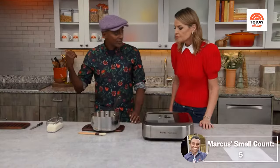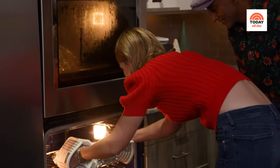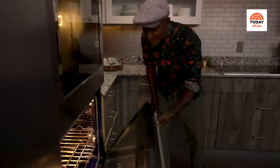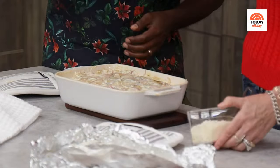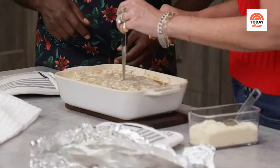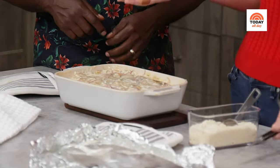Yeah, absolutely. Okay. Can you smell that? I smell it. It's so good. I think we're ready. Okay. Take this out. Yeah, will you close that for me? Yep, absolutely. I'm already like want to dive into this. It looks so good. But you wanna check it first, making sure that I have a nice texture. Put that knife straight in. Yes. Oh, it feels good. Okay, so it's not hard. No.